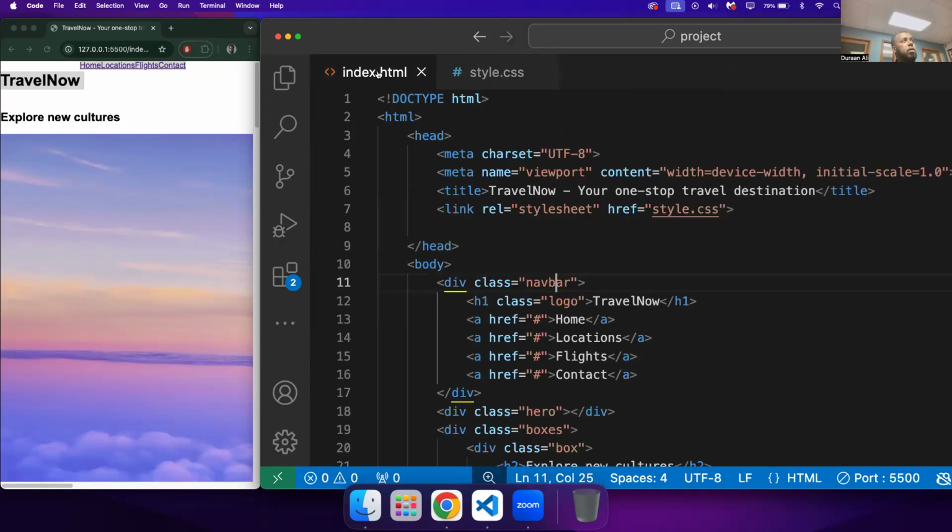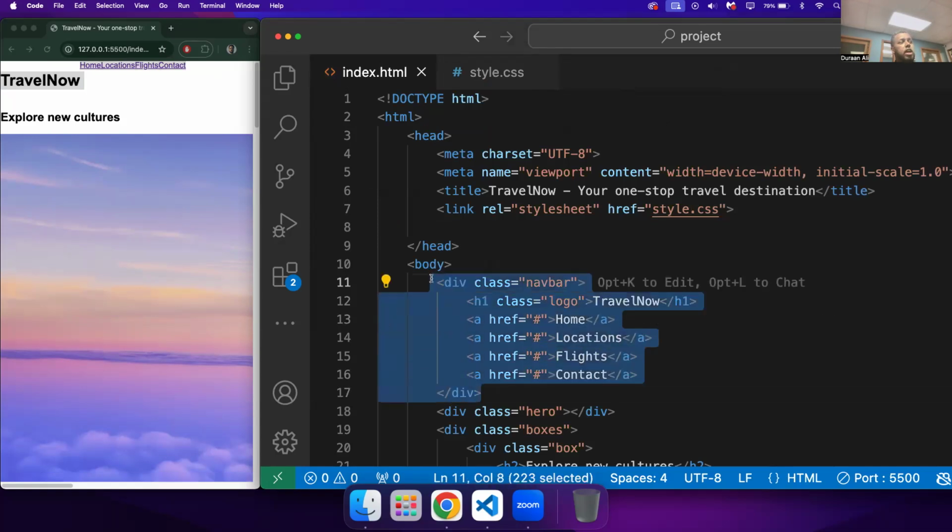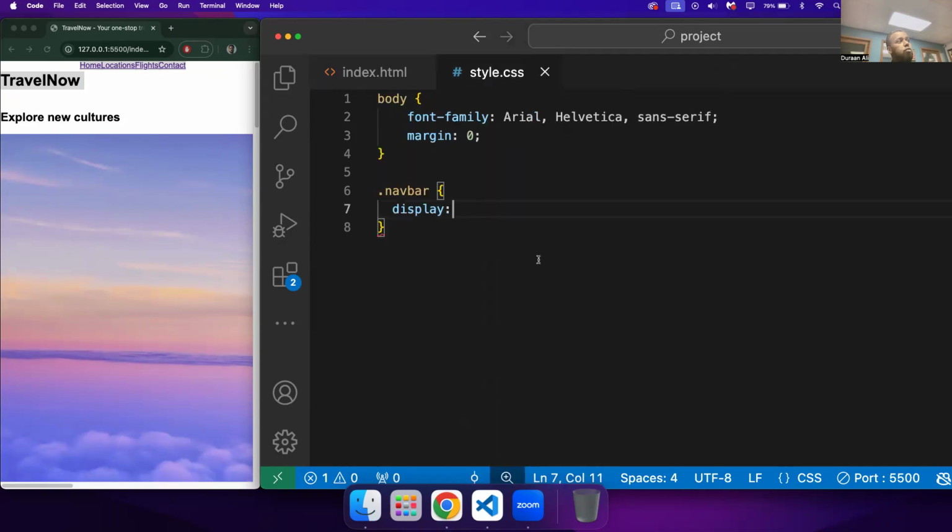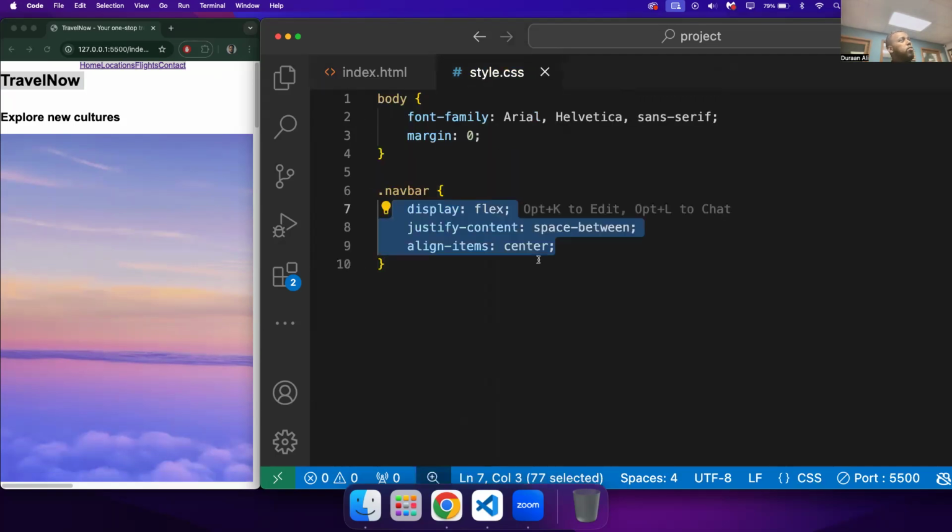And if we go back to the HTML, as you can see here, this is the parent element. That div nav bar is the parent element, and it's taking the logo, H1, and all the A tags in one line. So it's the H1 tag underneath the nav bar. These are all siblings, and this is the parent. So we're just kind of aligning them all together. If we go back to the way it was before, now it's going to align everything in one line in a nice way.